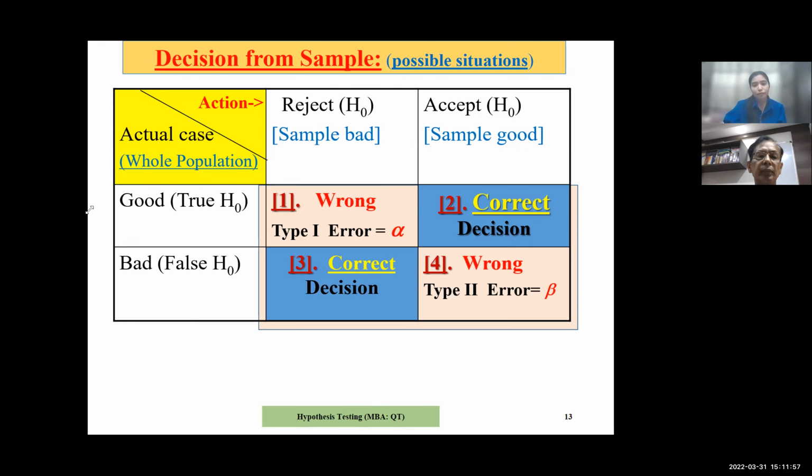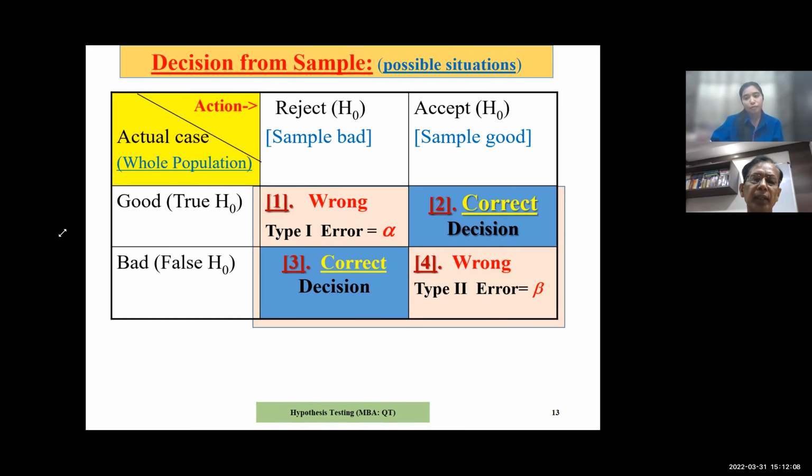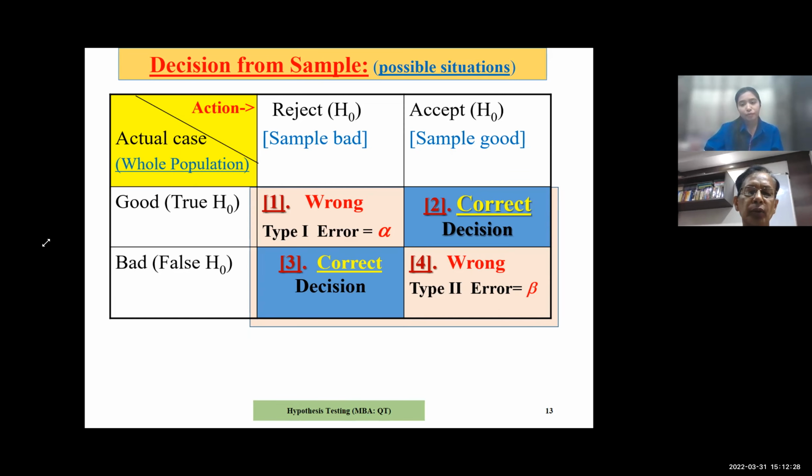Good, very good example. Abhijit? Sir, I have a doubt. I think this should be false positive, right? Because the sample is good, but the population is bad. No, that is exactly what he said: the test came out negative. But sir, in number 4 the sample is good and the population is bad, right? That is why I am asking for one more example. In the test it came out that I don't have malaria, but I had malaria. Sir, like I did not have Covid but I tested positive. No, listen.